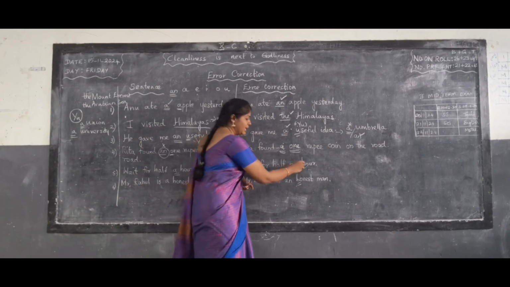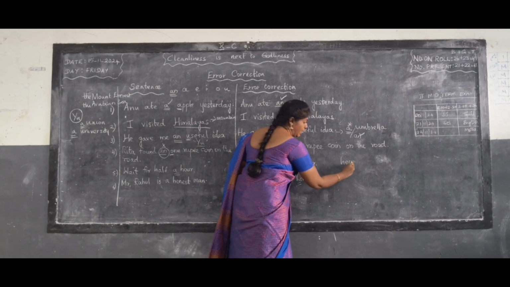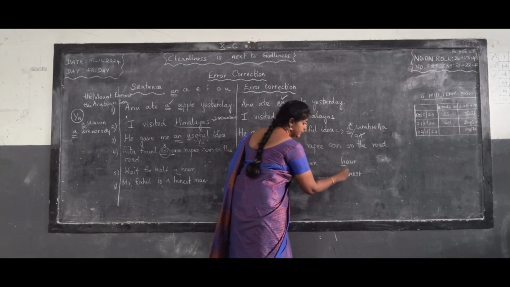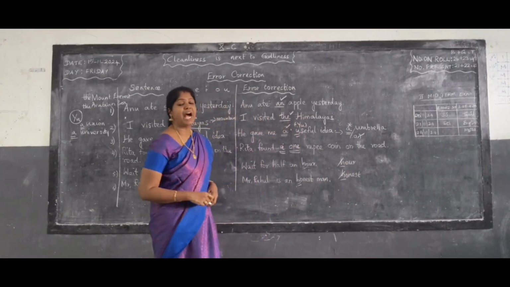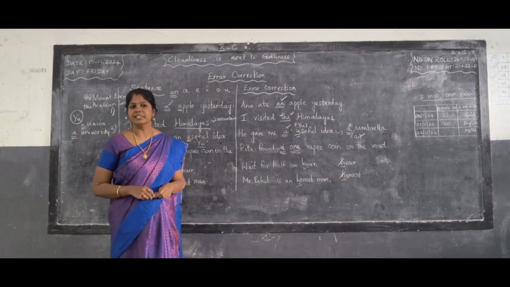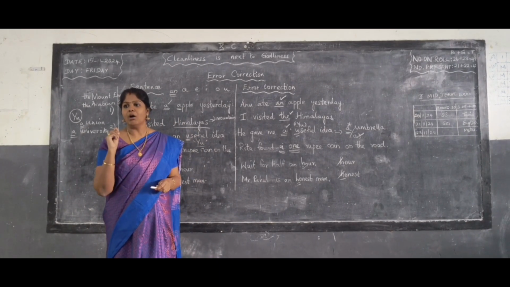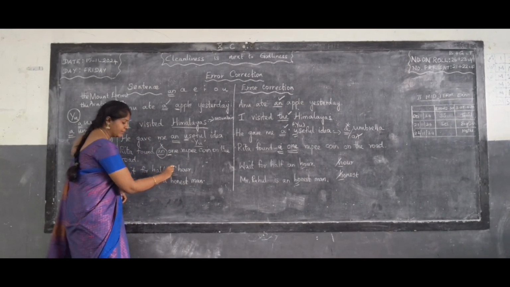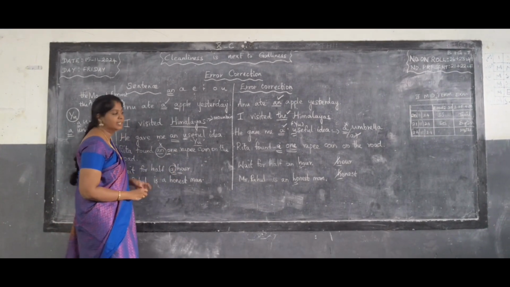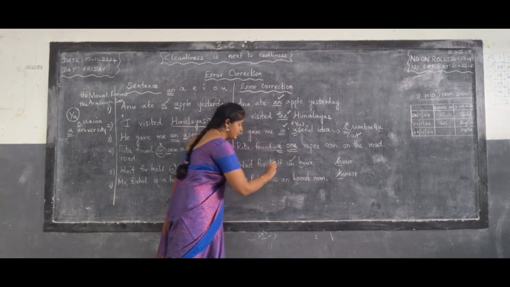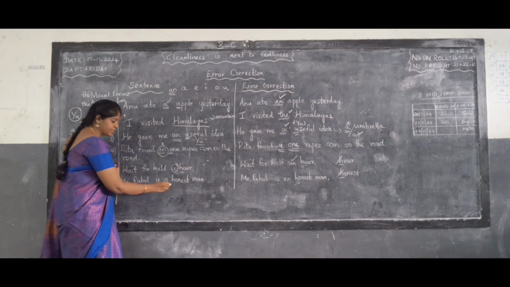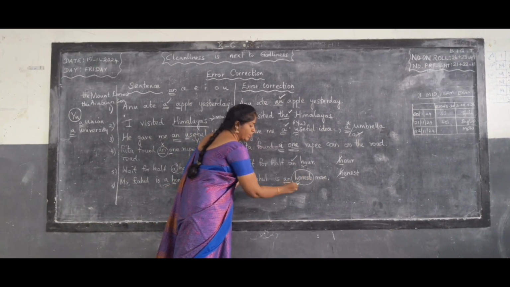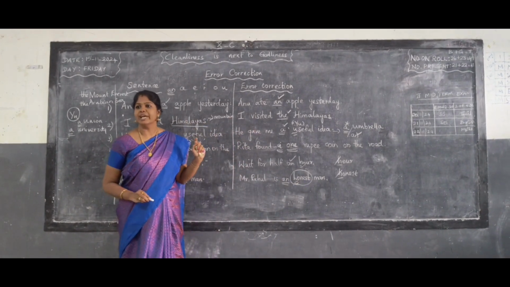Why? Because H is silent. We don't say h-onest. We say onest. So, wait for half an hour. Yes, H is silent. We have to add an before it. And here, honest, H is silent. So we are adding an before the word honest.